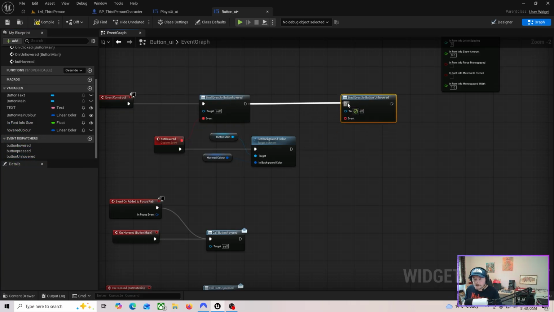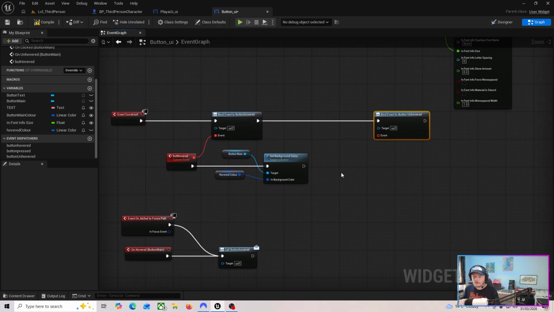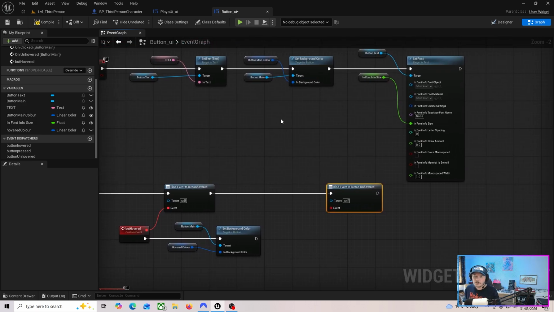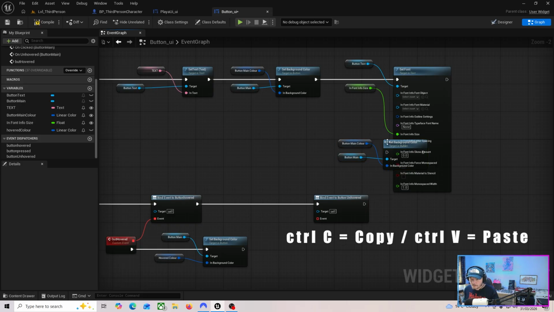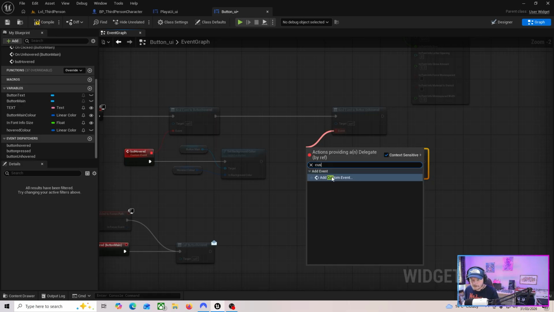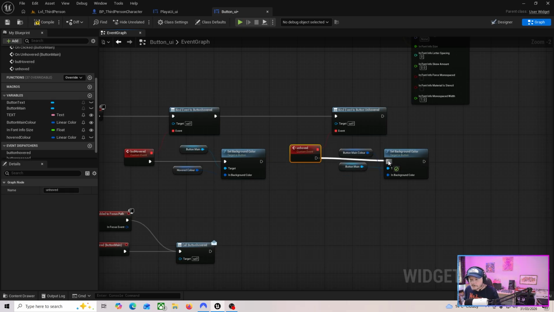We're doing pretty much the same thing as what we just did there, but this time when the button isn't hovered, we want it to go back to its original color. So you can just grab this stuff, copy, paste, bring it down here, come off this event, add custom event, call this unhovered, and drag that into there.